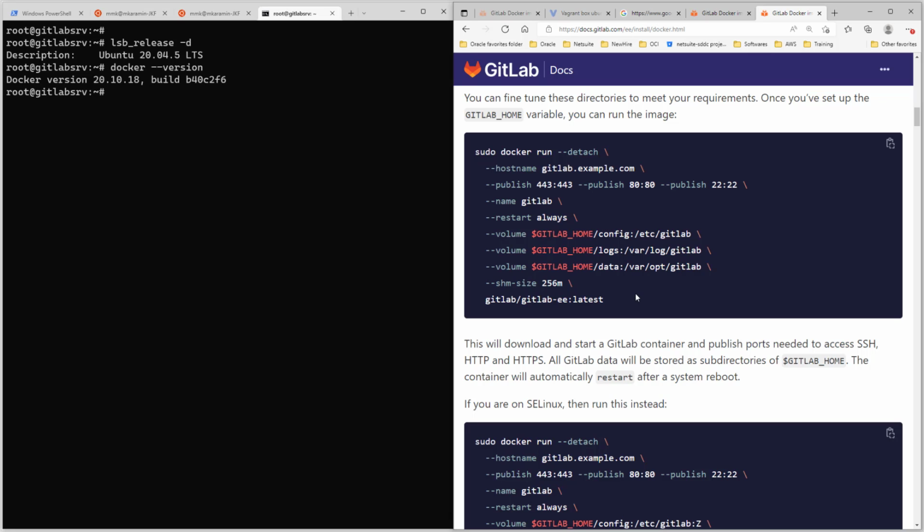Before using that instruction, it is better to create some folders on your machine. As you know, Docker does not have persistent storage. So if your Docker machine stops or crashes, all your configuration will be gone. So it is better to create some folders on your Linux machine and mount them to the Docker.